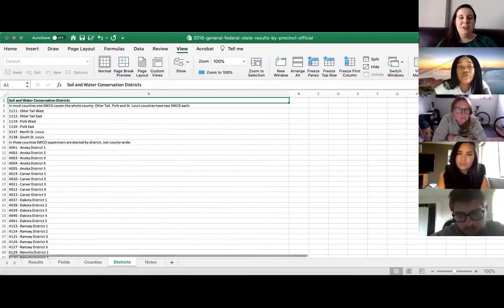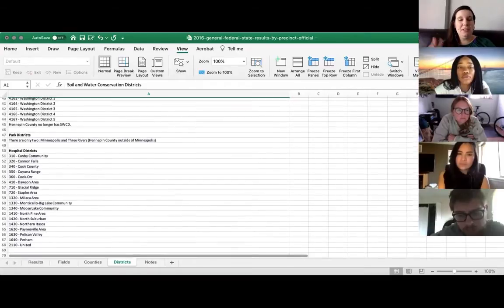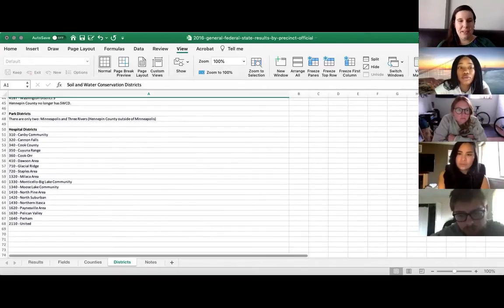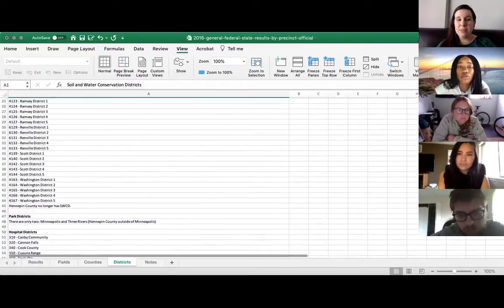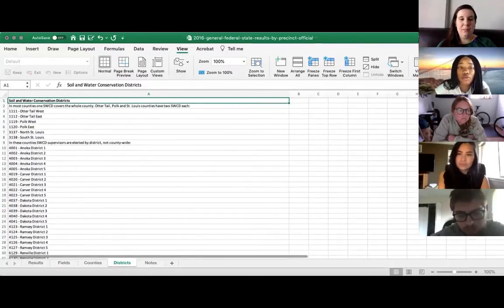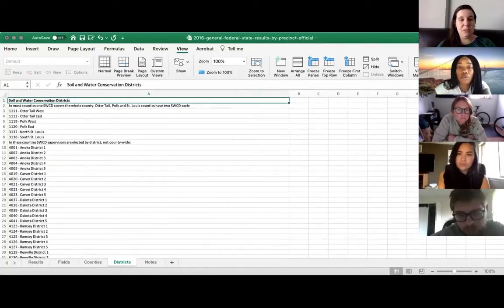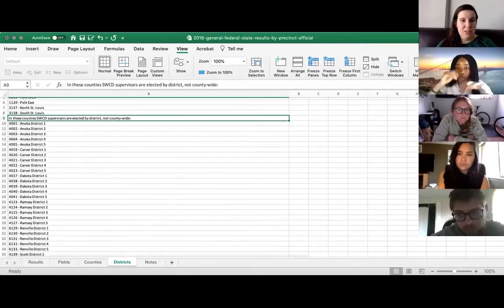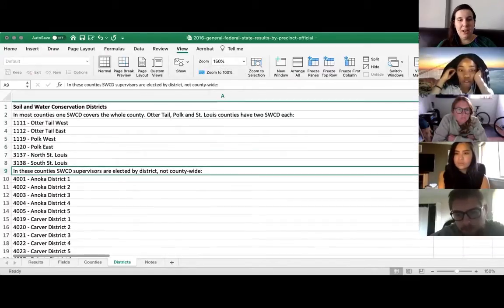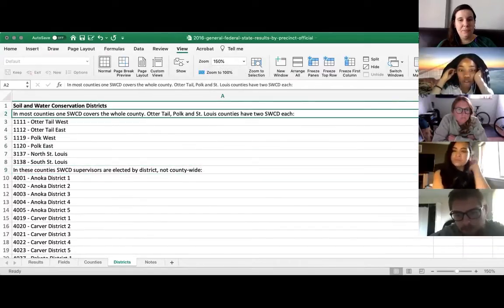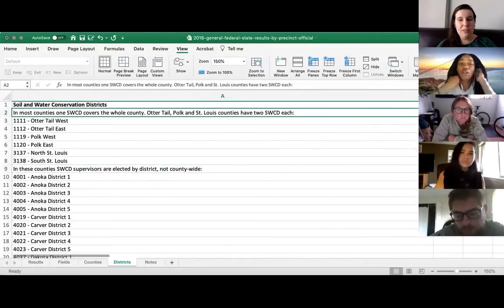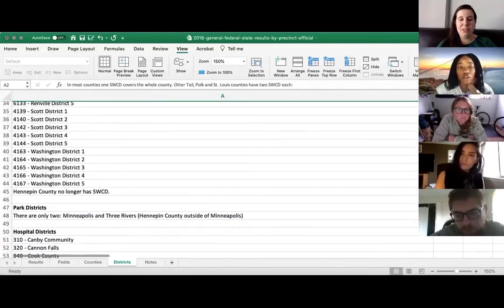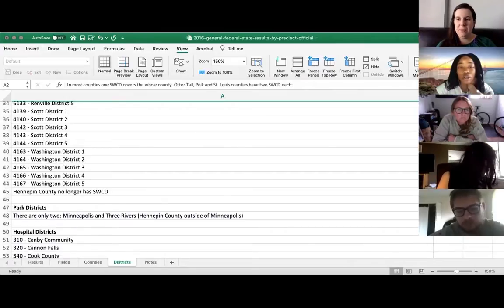Aha, districts. Some states have districts that vote on specific things together, which are different than counties and different than municipalities. So this is sort of talking me through. These are the counties where the supervisors are elected by district and not countywide. These have 2 people on the district. This is just really helpful information if I'm trying to understand this race for the first time.